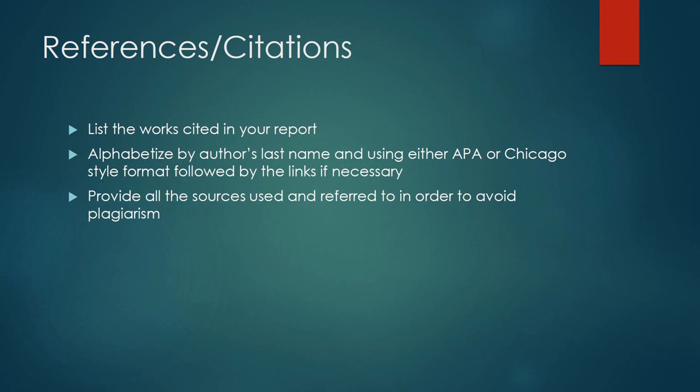And make sure that you alphabetize by the author's last name. There are a lot of citation machines online, and you can just use the APA or Chicago style format and copy and paste the links if necessary. So you should just make sure that all these sources are referenced in order to avoid any problems.